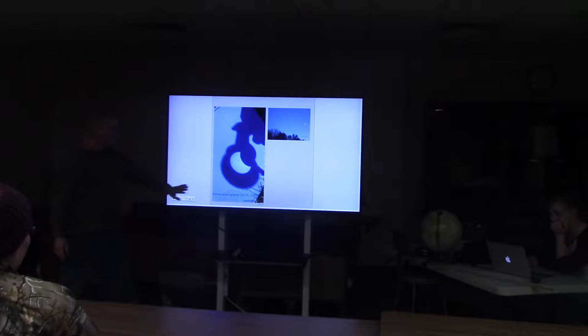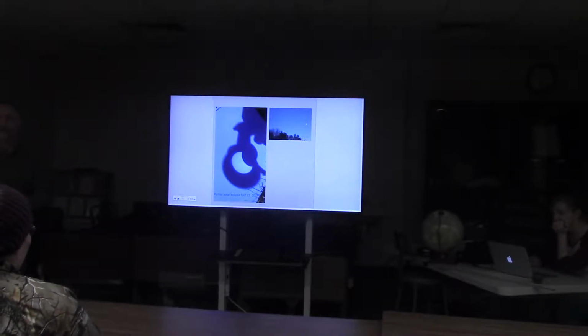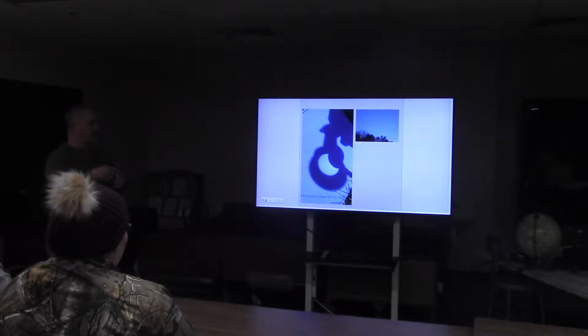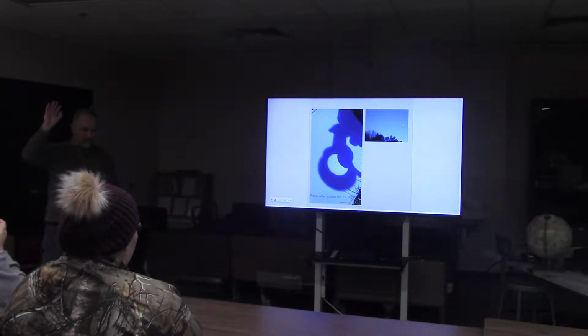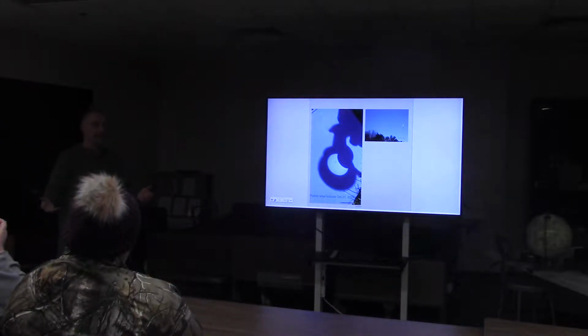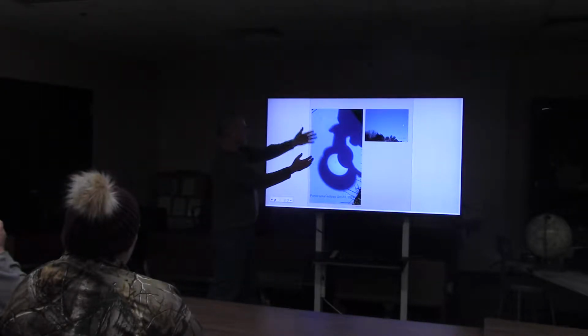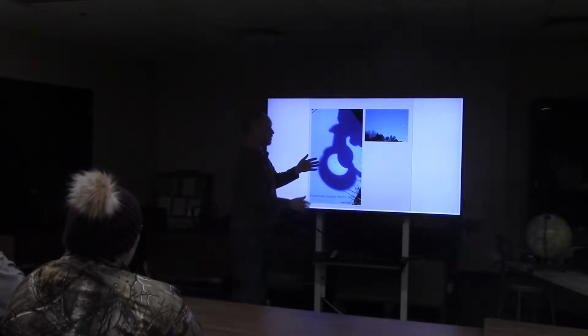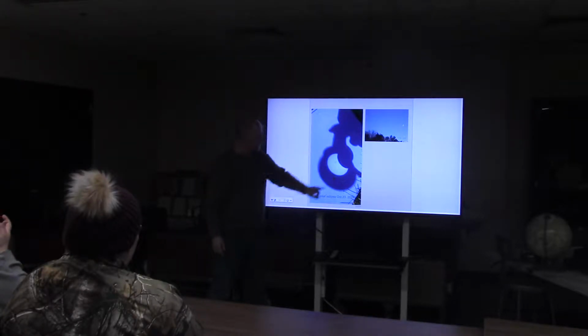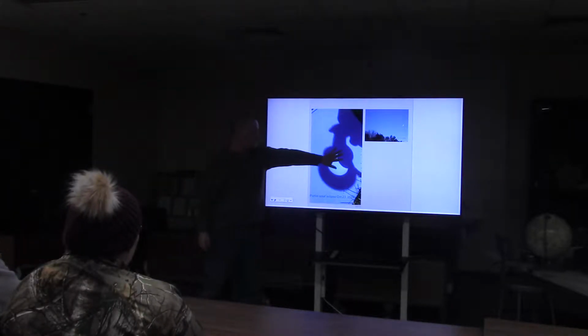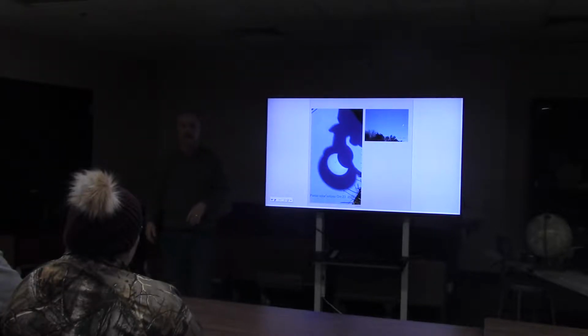This is a picture I took. We had a partial solar eclipse in October of 2014. With a solar eclipse, you don't want to look directly at it. We never want to look directly at the sun because it's bad for your eyes. But a little trick you can use to still view a solar eclipse is I took my binoculars and held this little blue piece of felt paper and projected through the binoculars onto the paper. And so you can see the imprint of the moon here, kind of taking a little bite out of the sun.